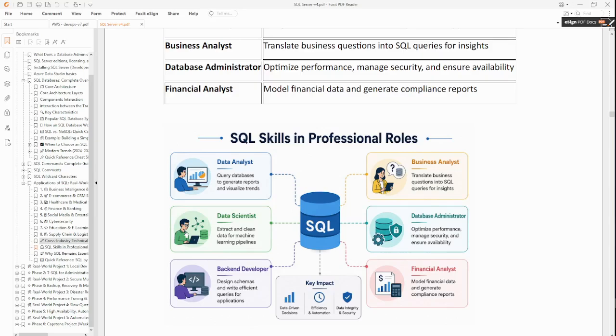If you are hosting it in Delhi, then it should be replicated and available in Mumbai also. And if Mumbai goes down, it should be available in the cloud. So all those options this database administrator will be looking at. So these are all your SQL skills in the professional roles.